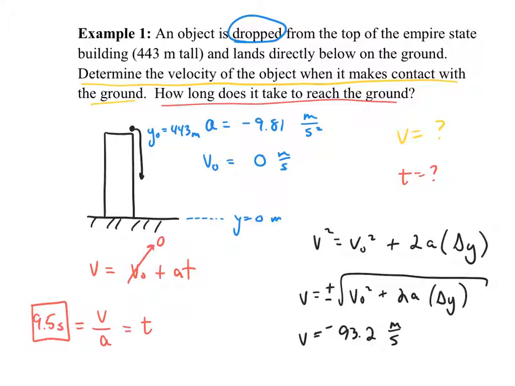Now, I want to ask you this question. Somebody on Google real quick, convert this to miles per hour. Just type in 93.2 m/s like this, and then write the word 2 mph. That's an easy way to convert on your iPad when you're at home and you don't want to do the math. What does it come out to be in miles per hour? I'm just curious. 208? 208 miles per hour. Think about that.